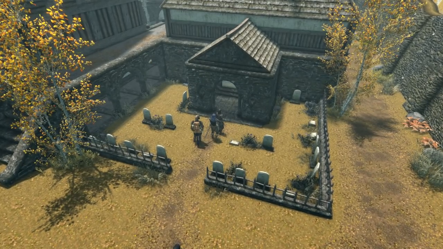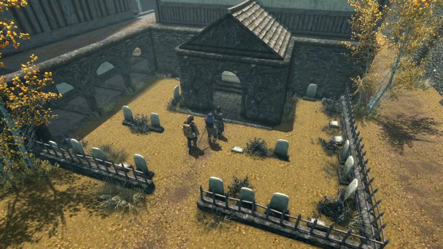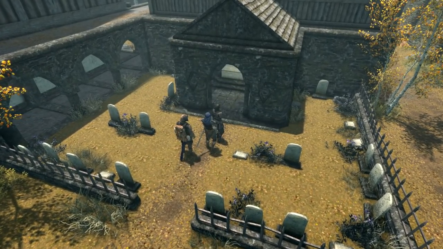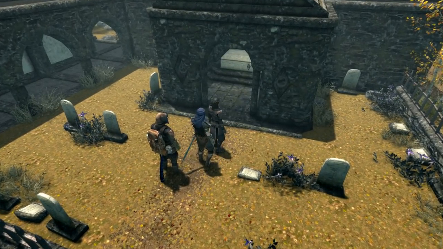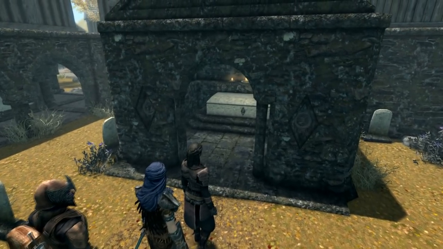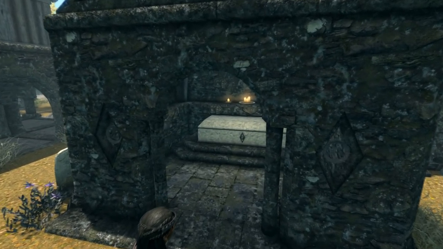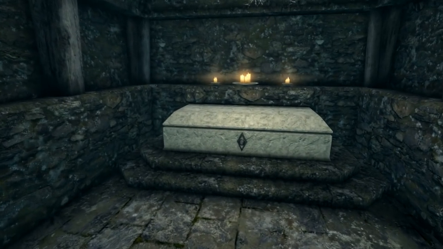And the next is through the Thieves Guild entrance. Obviously, you have to be a member of the Thieves Guild to get access to this. Again, through the ratway or through the Thieves Guild, it doesn't really make that much difference. They're both pretty clunky ways to get into a home, to be honest. So yeah, literally hit the button and off you go.